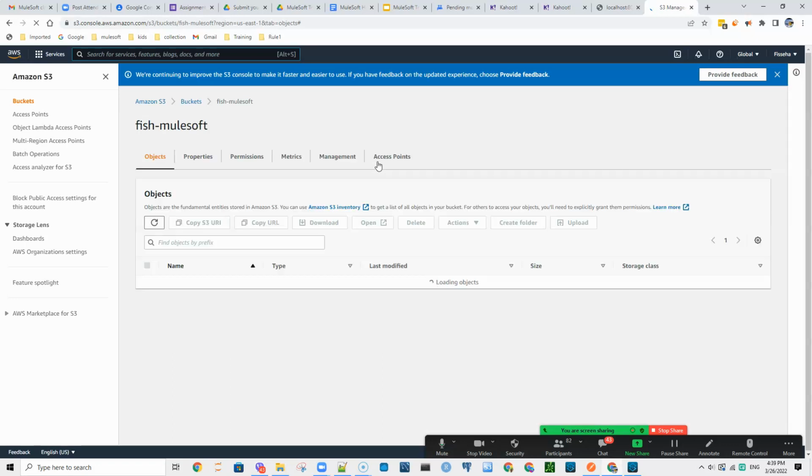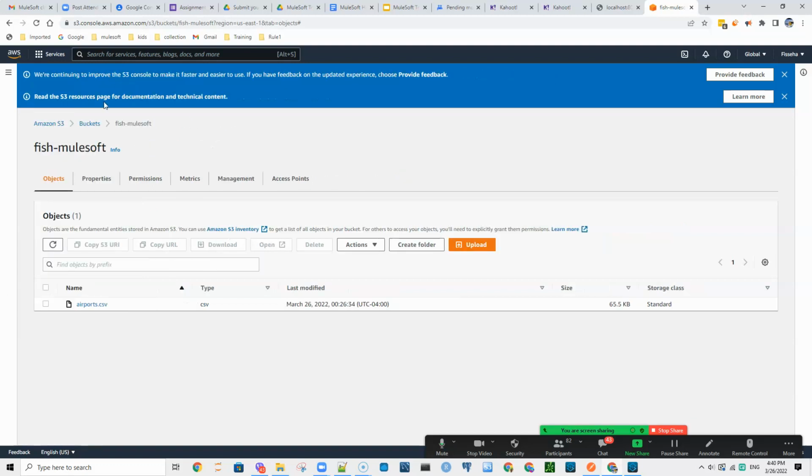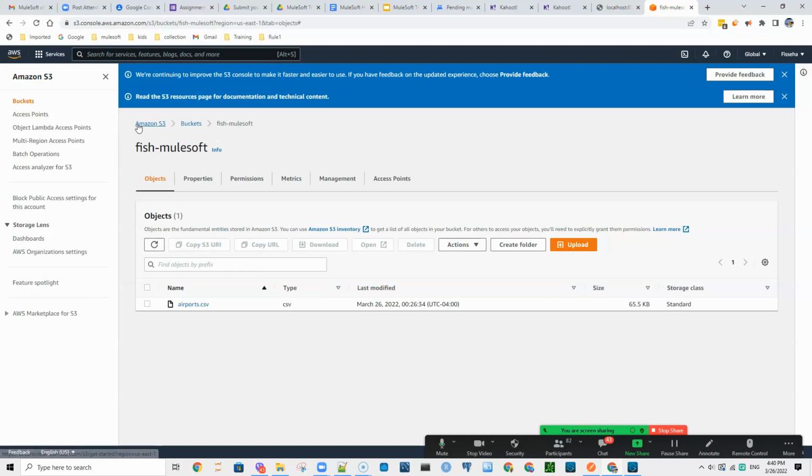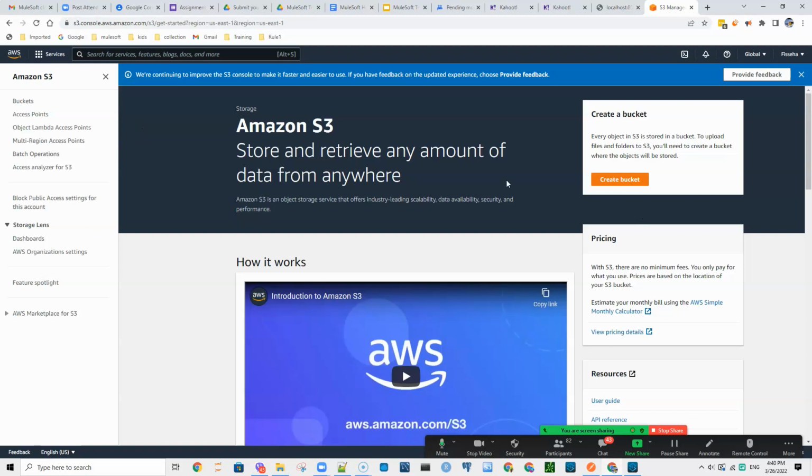Okay, so Amazon AWS has different services. They are very commonly used. I think it is the number one cloud service out there. Among the different services, one of them is Amazon S3 for storing data. You can store any kind of data here. It could be video, structured or unstructured, I mean, tabular data or images, anything.